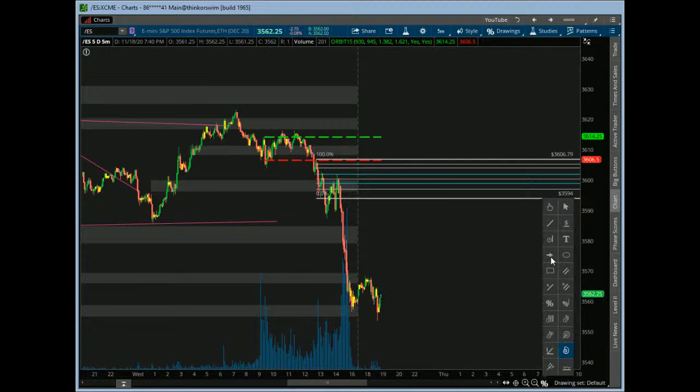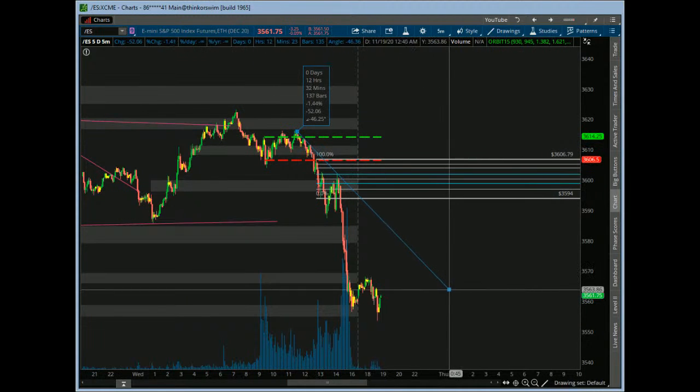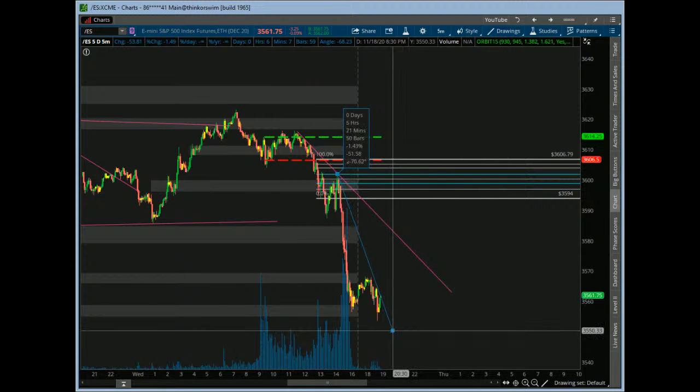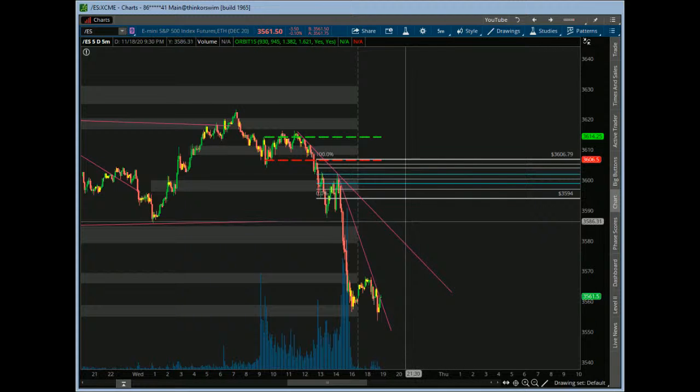We'll keep an eye on that and see how it holds throughout the rest of the evening. Key levels for this to get above is obviously going to be here, and we go from here to here, this stuff right here. We'll see if we can get above there this evening and see where we end up into the morning and where we go from there. So good stuff.